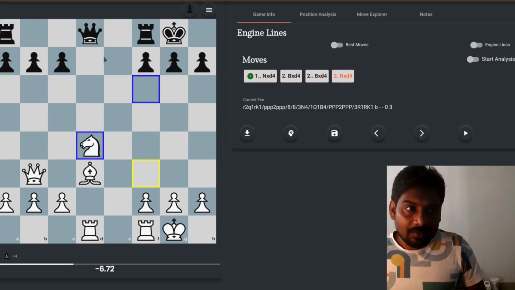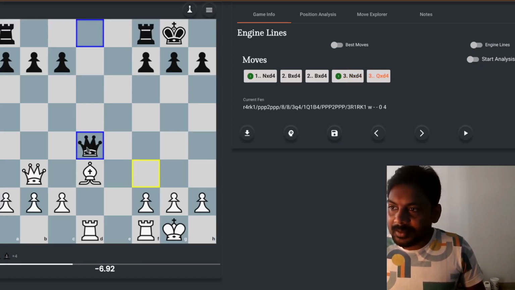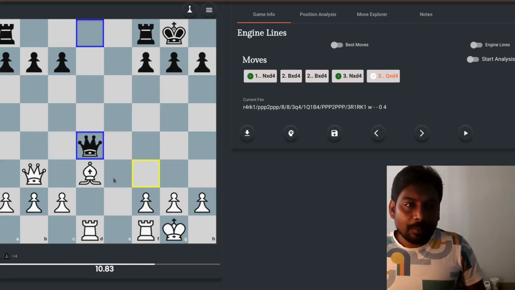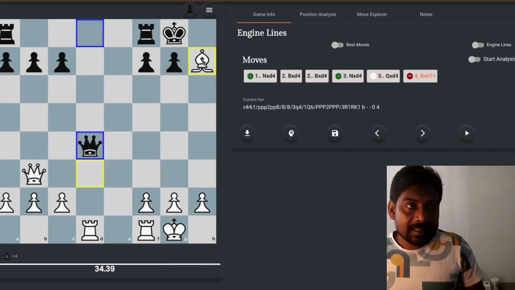And now if black captures this knight, and black is thinking, okay, he won a piece. Okay, not exactly a piece, he won a pawn. Then it will be a devastating error, because now white can play bishop takes h7 and it will be a check.